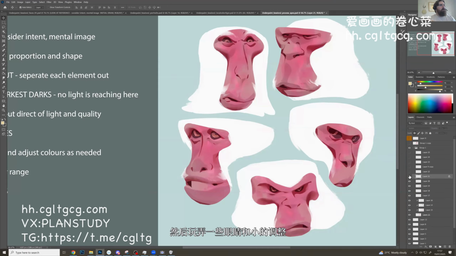And then playing around with some eyes, minor adjustments and highlights. I don't know if I kept this layer on in the final or not, but maybe I did.